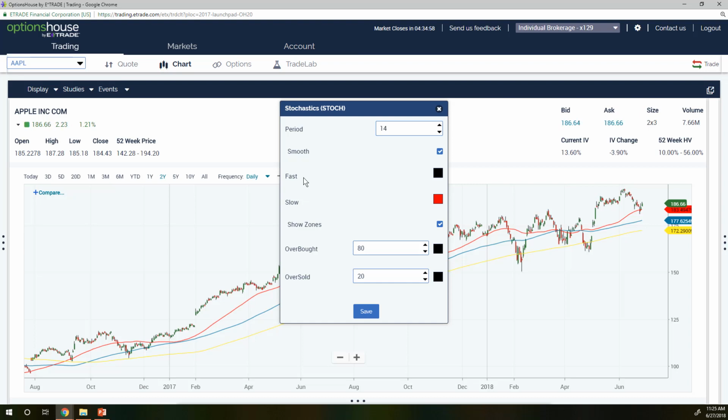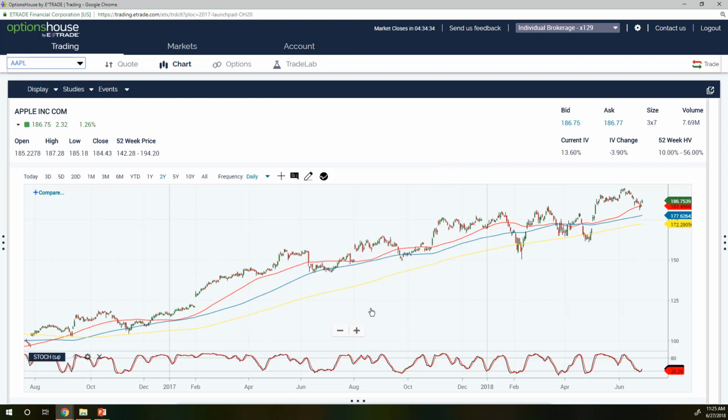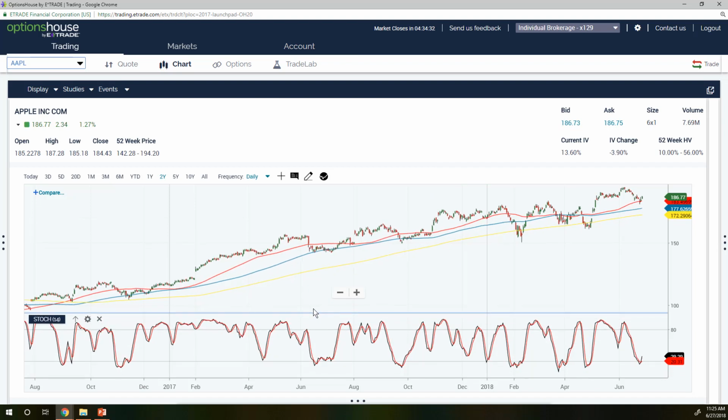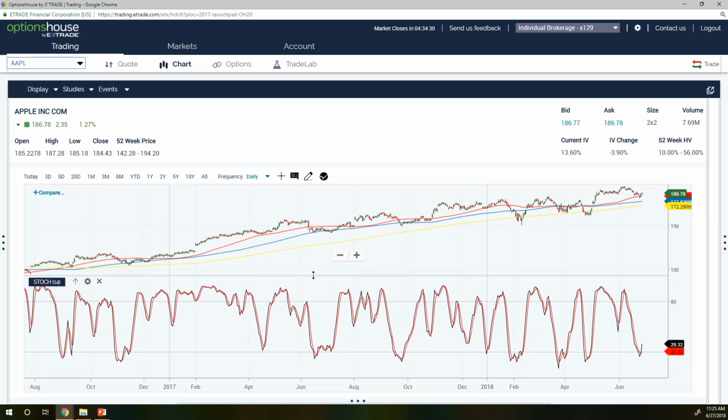So just to be clear, the black line is our kind of that big formula that we saw, and the red line is going to be a 3-day moving average of that. I can also change the overbought and oversold levels. Again, the defaults, 80 and 20. If I check this box right here, it will actually show the 80-20 levels on my platform. So let's just leave these defaults, click on Save, and right down here is our stochastic oscillator. So what it's doing is it's looking back 14 periods, in this case 14 days, finding the highest high, subtracting it from the low, taking the current close from the low, and then just dividing those out.